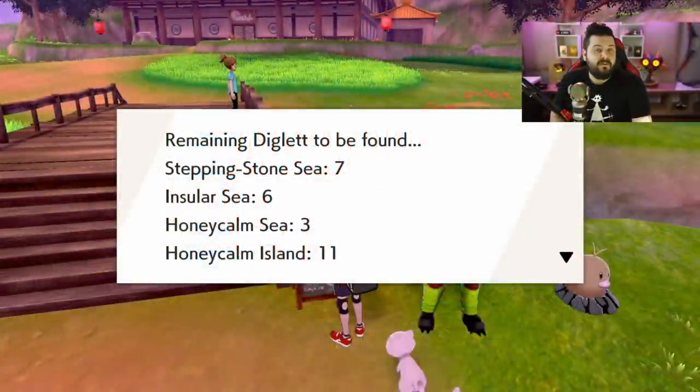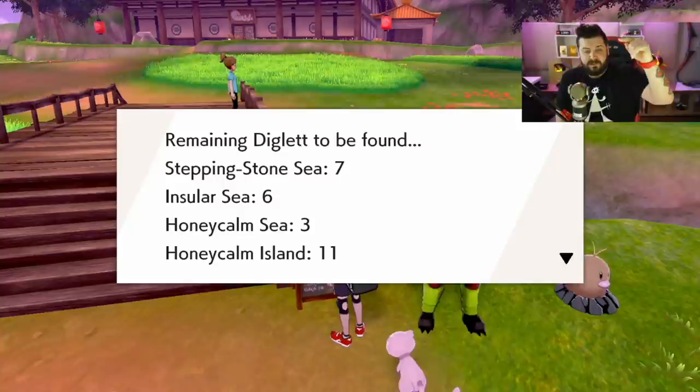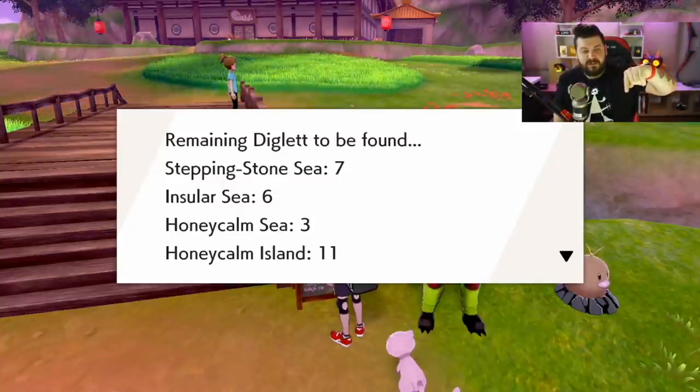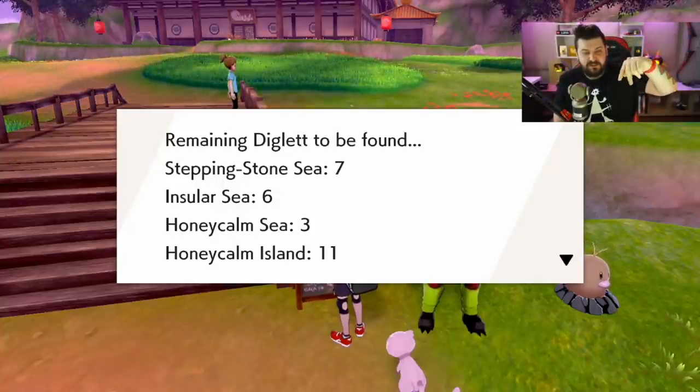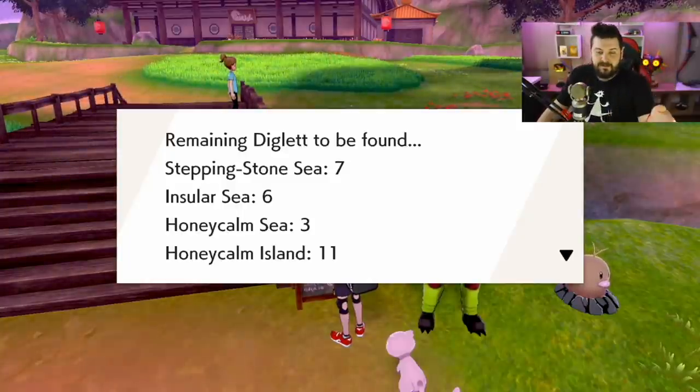This is going to be the final part 4 in a 4-part series, in which case you're going to be able to find the Diglets in the Stepping Stone Sea, the Insular Sea, the Honeycalm Sea, and the Honeycalm Island. Which, obviously, I haven't done yet.